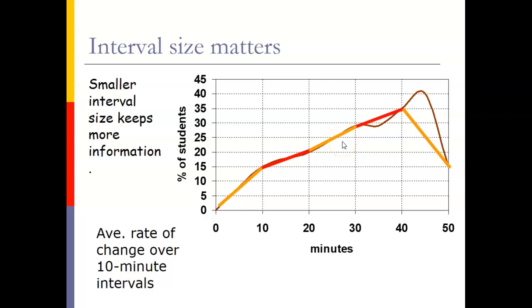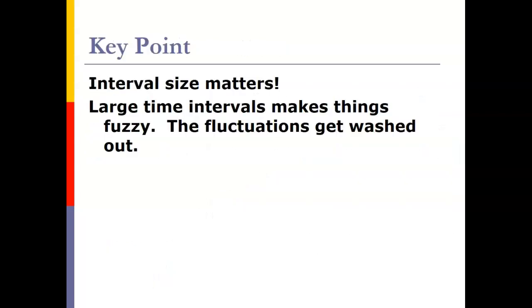And so that is an indicator that something is happening in that class and we need to do some professional development. All right, so the key points I want you to keep in mind: when you're talking about rates of change, there are slopes. The interval size matters. Larger time intervals make things fuzzy. You lose information and all your fluctuations get washed out.